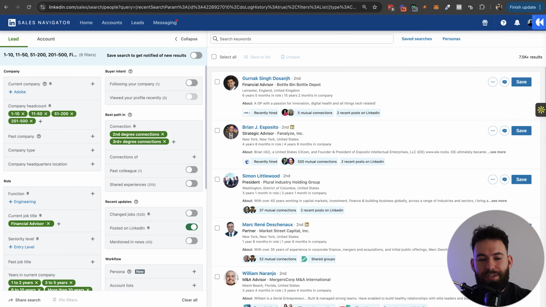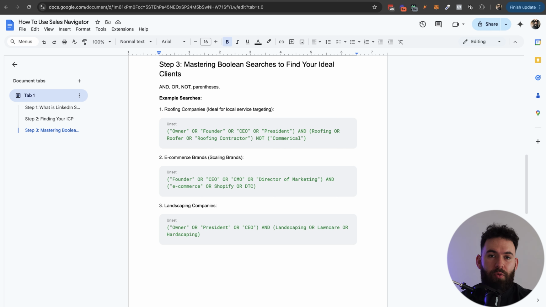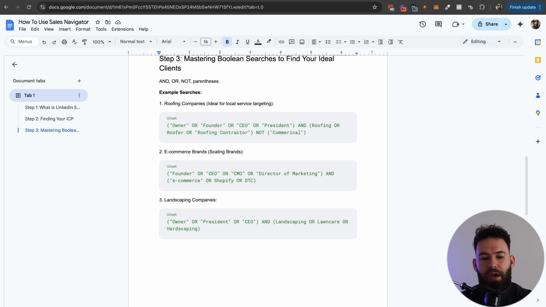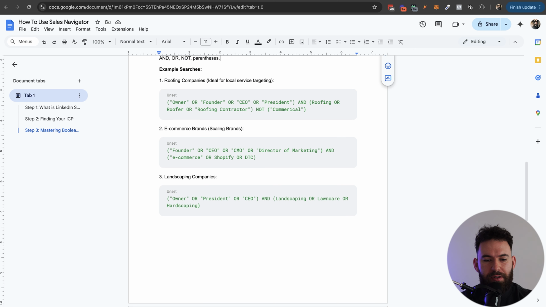So what I'm going to do is actually turn to advanced search functions, and LinkedIn calls this their Boolean search function. And this is how we can hyper target our exact ICP and make sure that we're not getting results of people that we don't actually want. All right, so what is the best way to use these Boolean search functions and how do we do it? Well, long story short, these are made up of the AND, OR, NOT operators along with parentheses. And we're going to look through a few examples here that I've put together.